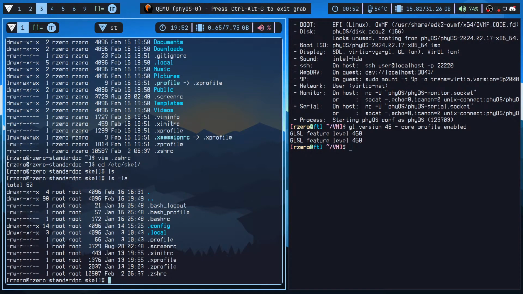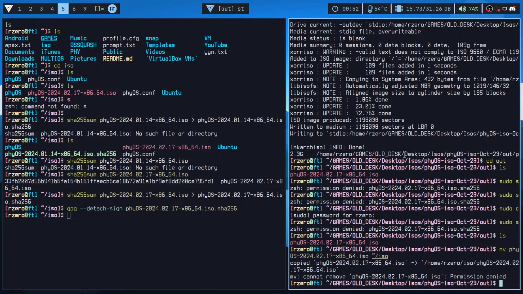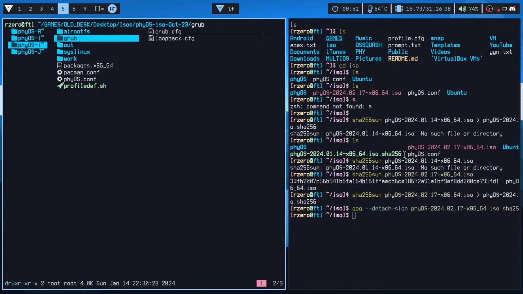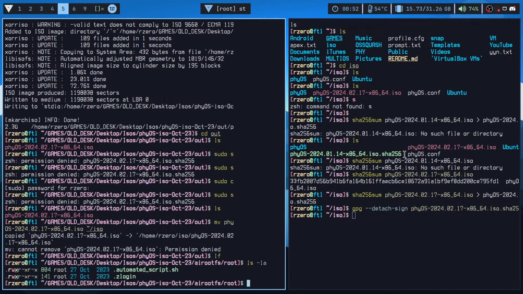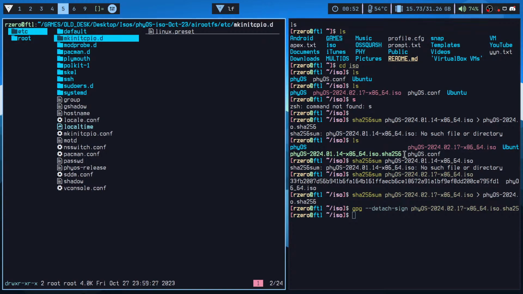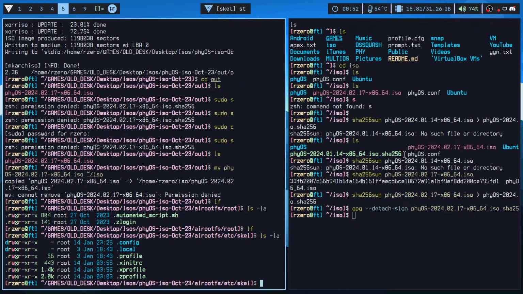Okay, this is odd. I do not have a Z shell RC, I think, in this place. So a root fs, do I have? No, I don't have. I don't have it in here as well. One second, guys.